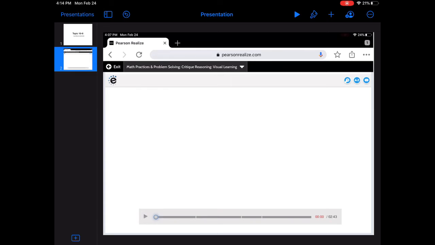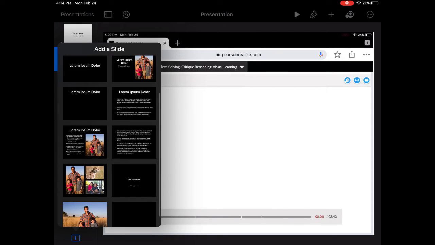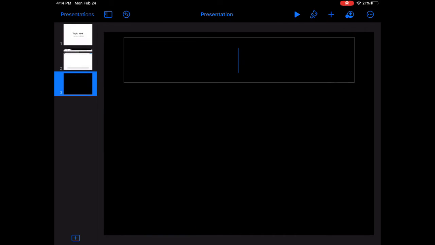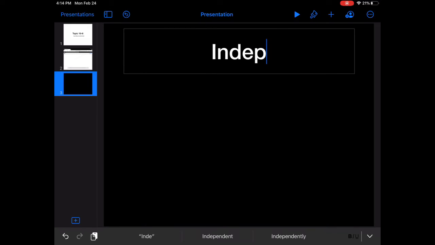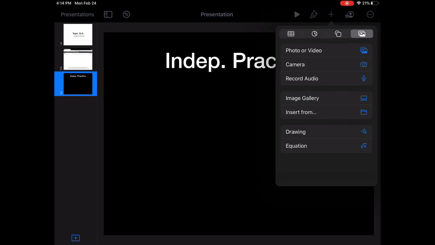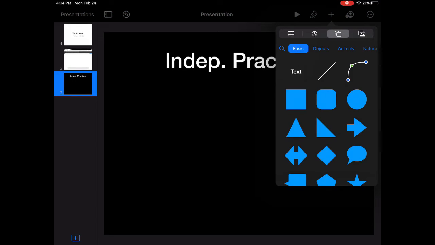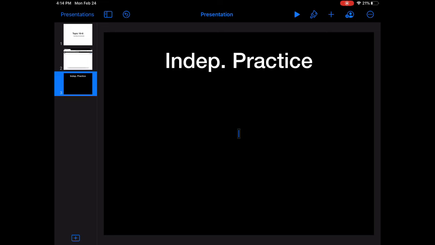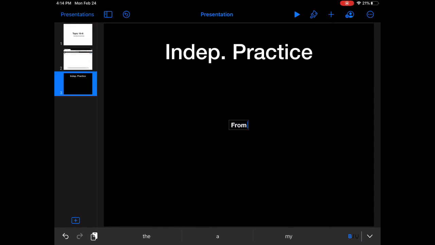At this point, you can add directions for your sub and your students. To add text boxes, you just use the plus sign. I'm going to go to the shapes and choose text. And you can type in your directions.